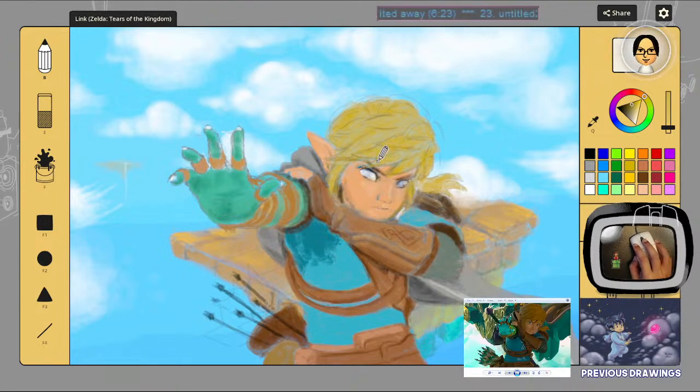So far it's still pretty sketchy. I was just fine-tuning the drawing. Like, I might want to readjust his hair a little bit more, and also I'll have to readjust the face a bit.